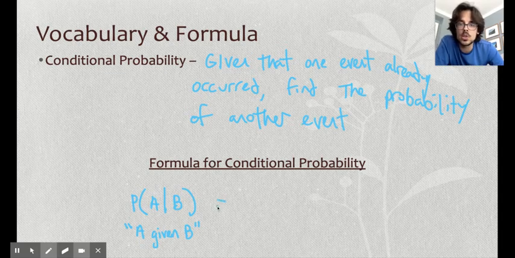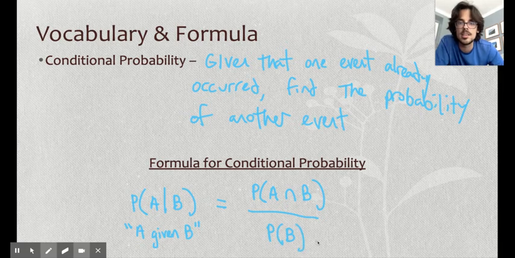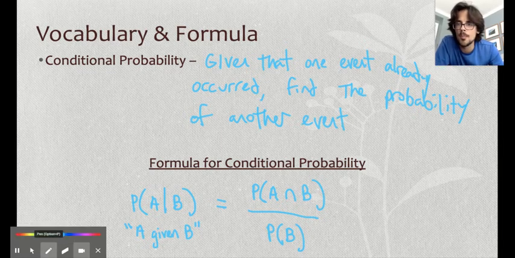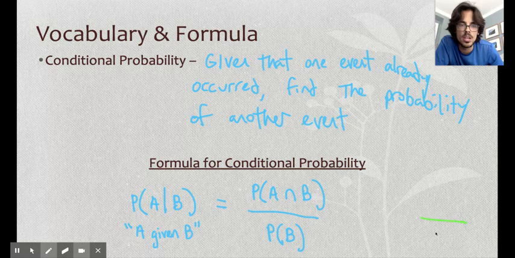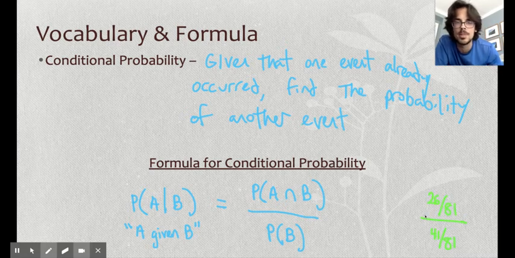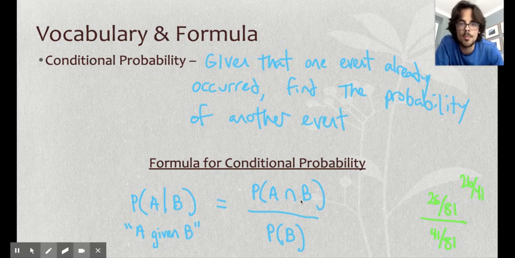The way you calculate a conditional probability through a formula, you're going to find the probability of both events occurring. Both events is going to be A and B, A intersect B right here. And you're going to divide it by the probability of your second event. So in my Diamondbacks example with tacos, the probability of tacos given win: win was 41 out of 81. Tacos, I think, was 26 out of 81, if I'm not misremembering these. If you divide those, you get 26 out of 41. The 81s end up canceling out. So it's just probability of both over the probability of the one that you care about. Okay? That's basically our setup there.